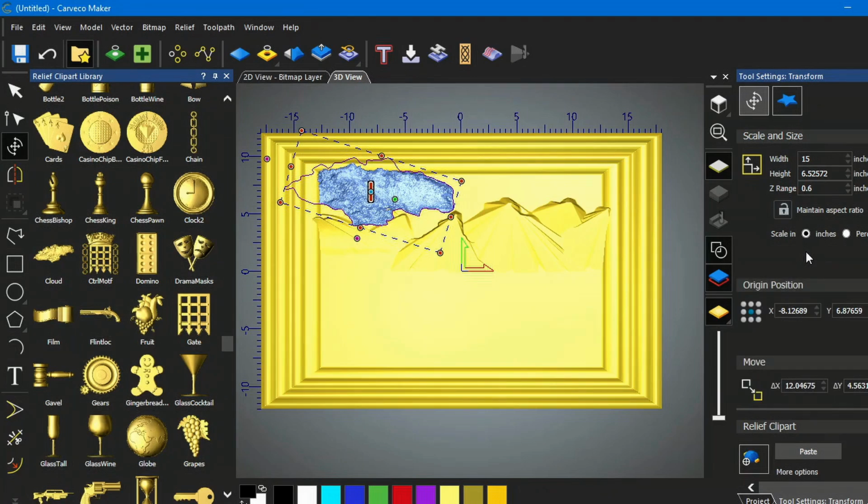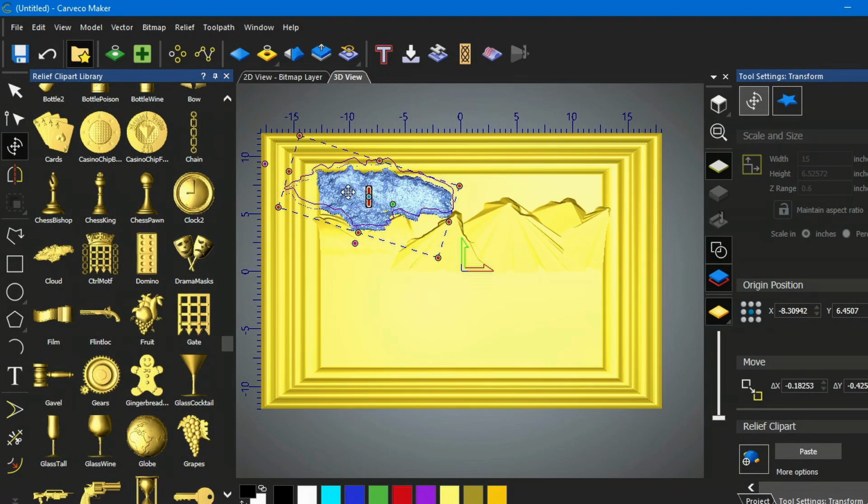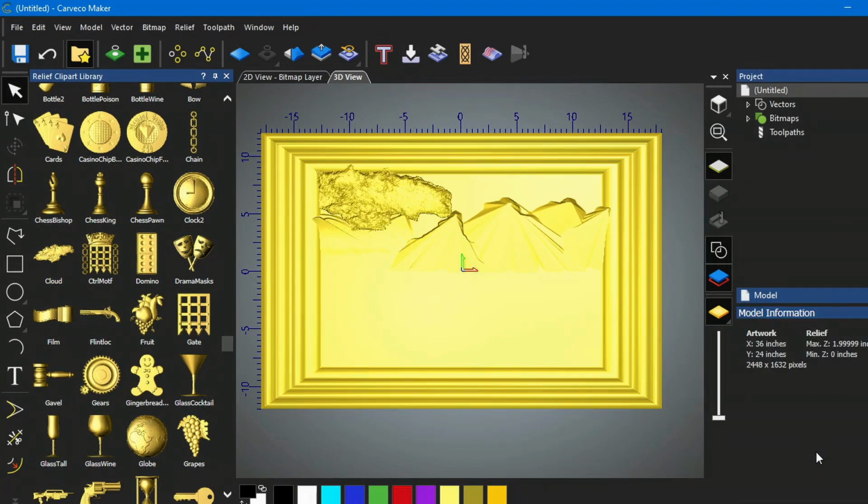Apply that and bring it down slightly. Yep, I think that's pretty good. That'll be fine. And we're going to paste that down. Oh, nice angry looking sky.